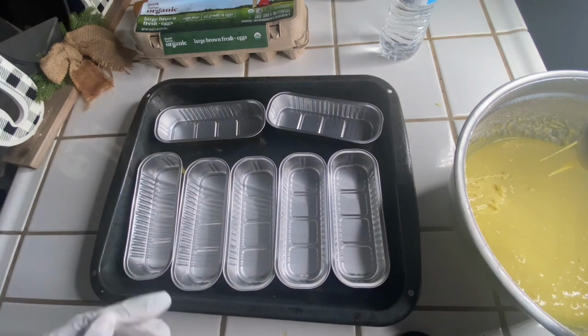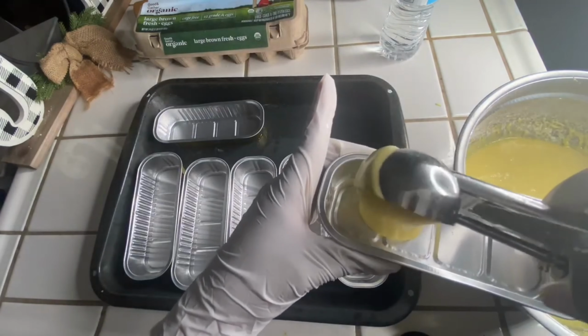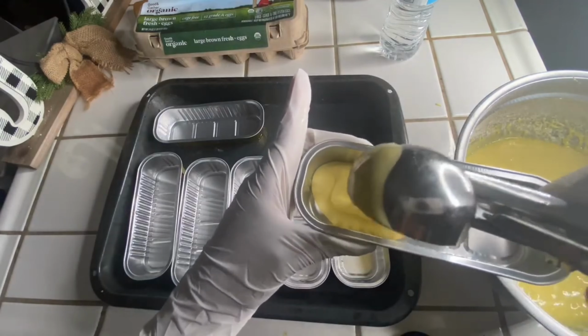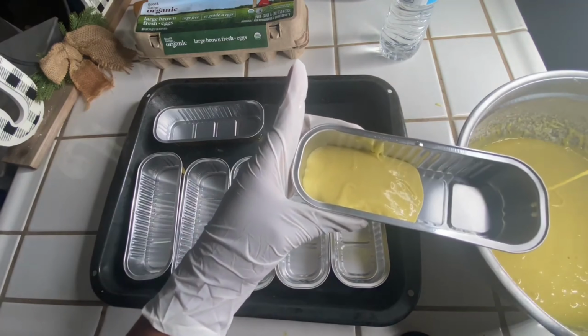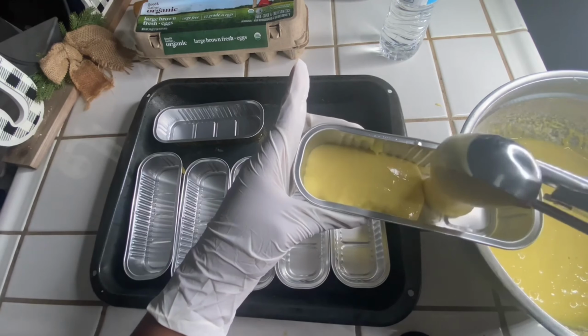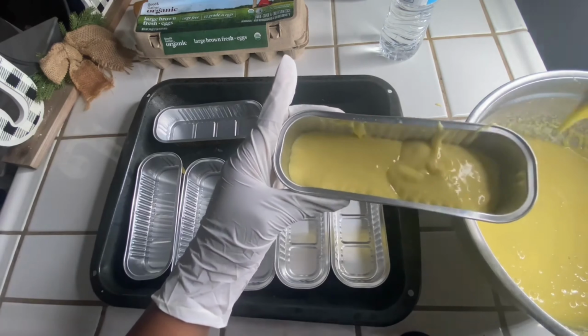Now I'm going to go ahead with my ice cream scooper and add about 2 scoops of the cake batter into each tin. That's just to ensure that it don't overfill and go over the top. So I took the measurements of just having 2 scoops and it worked out perfect for me.